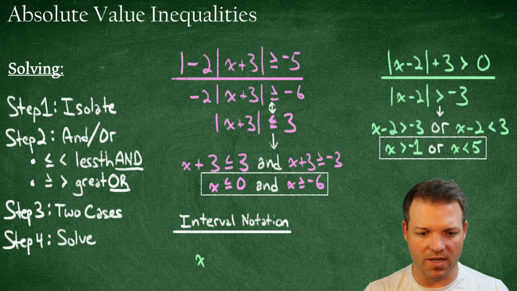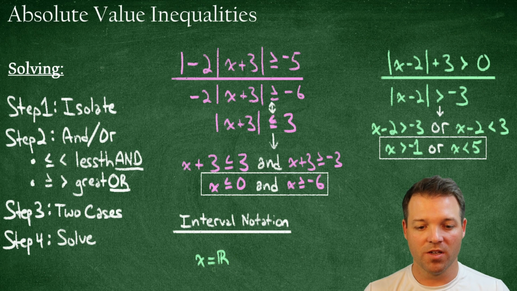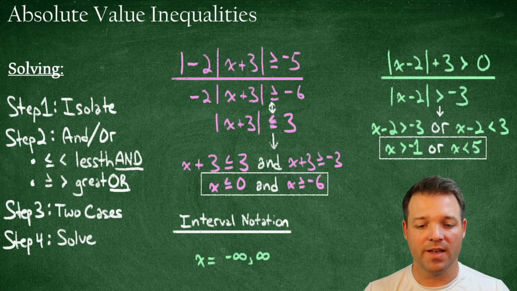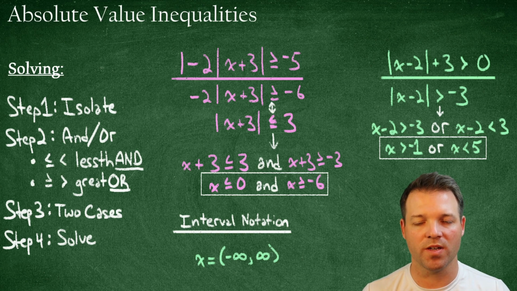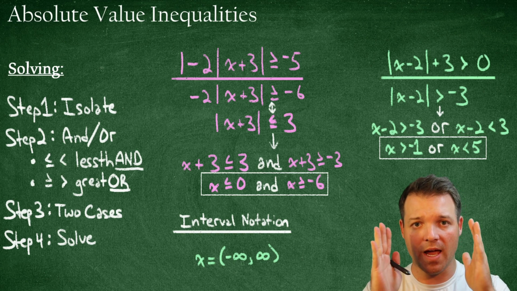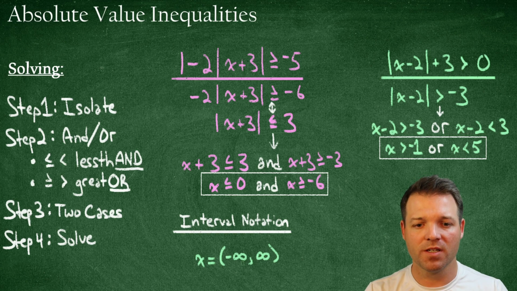So in this case, I'm going to say x is equal to, now I could do this where I say x is equal to all real numbers. That's the symbol for all real numbers. You could actually write it out, x is equal to all real numbers. Or really the actual interval is this. It is from -infinity on the left up to +infinity on the right of that number line. Now, infinities are never included, so we always put parentheses next to an infinity, okay? All right, and again, with interval notation, you always go, like imagine you're looking at the number line, you always go from left to right.